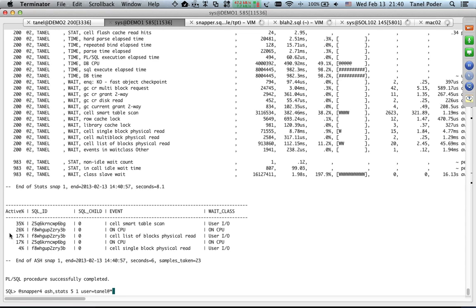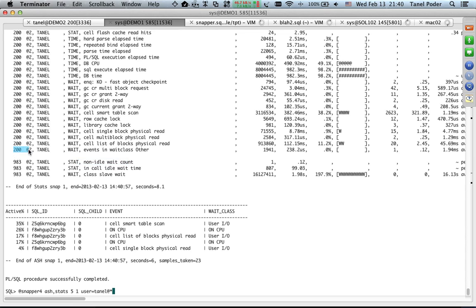So this is now the aggregate ASH sampling from all the instances. If I want to break this down, if I want to get the instance ID column here as well, then I can get it, so I will do that as well. But when you look into these metrics, you see there is a session with session ID 983, which apparently has done something. Some metrics have been incremented. It's been idle. I think this is the parallel execution slave fulfilling my query, so I actually have to eliminate that.